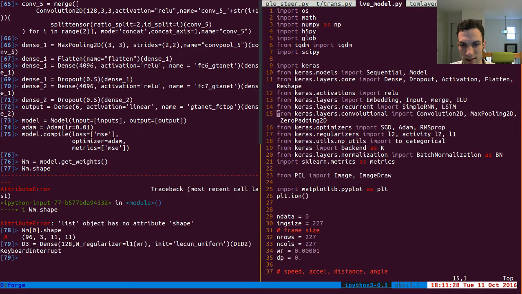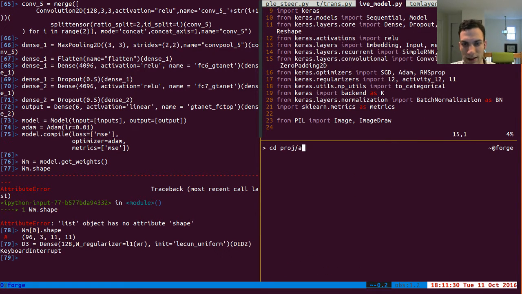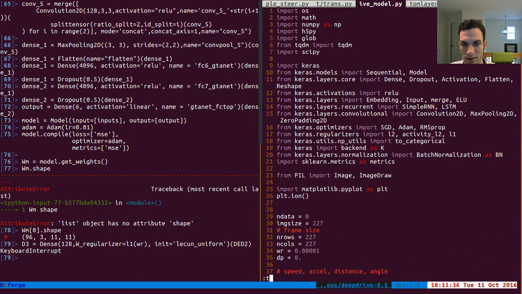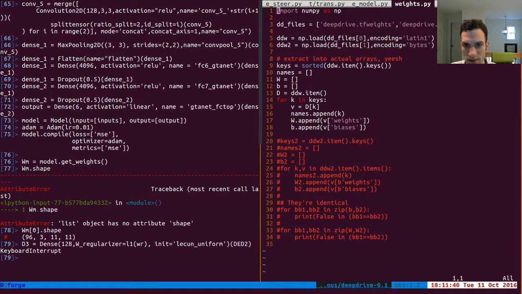Oh, ridiculous. Now I have to go in here, see where they live. Read weights. Oh, what do you know? Tab new, DeepDrive, read weights. So there were two different weight files that Craig had, but I think they were identical.